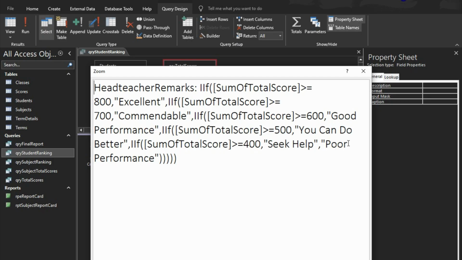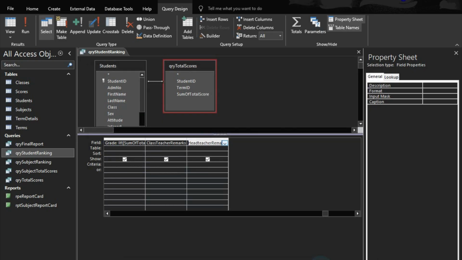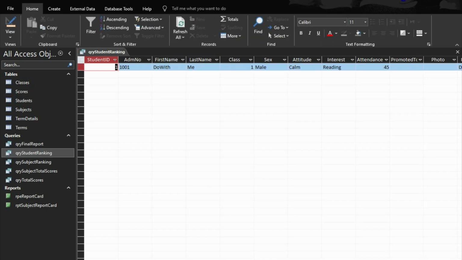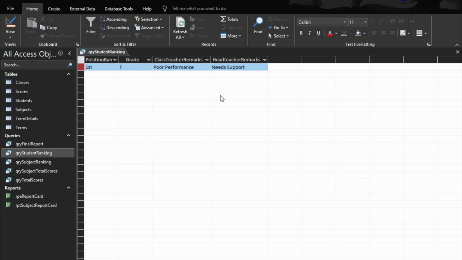So poor performance, let me add something, okay, needs special support. Let me run it. Yes, needs support. All right, so that is it.